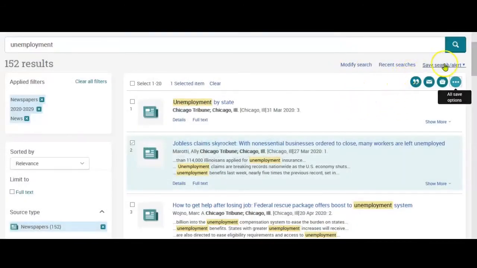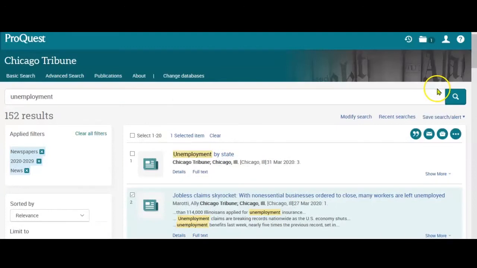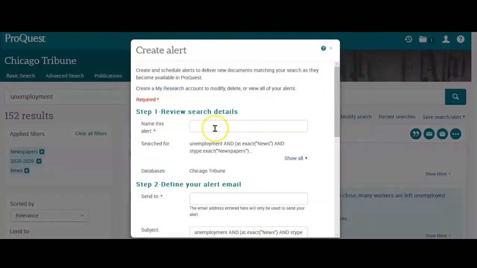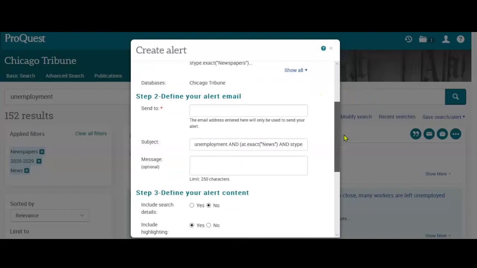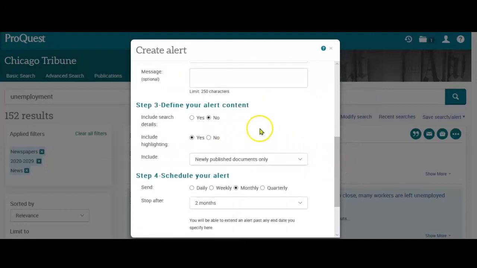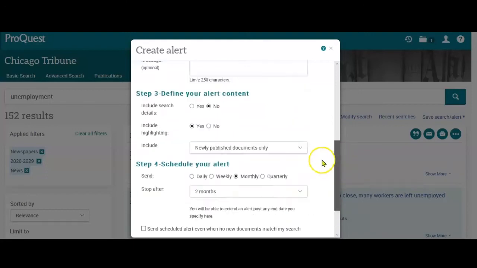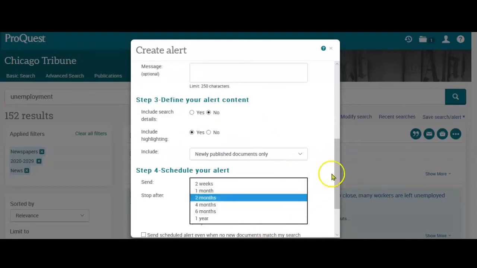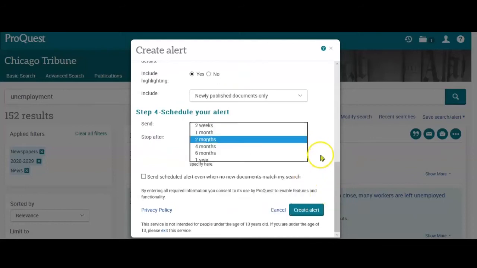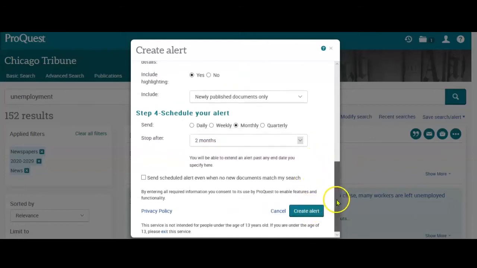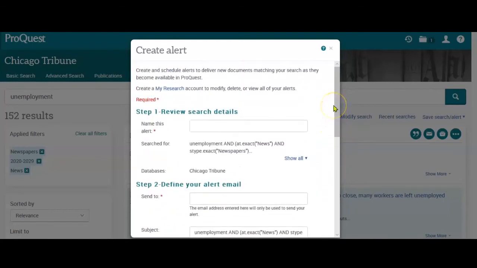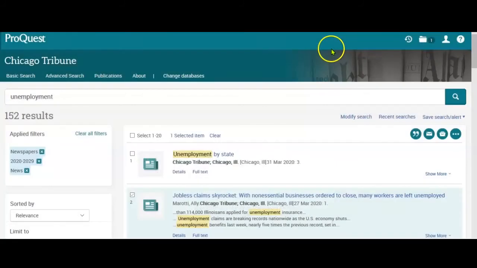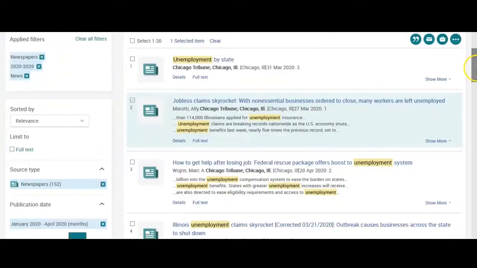All right. Also, if you wanted to create an alert, you're doing research on unemployment and you want all those articles on unemployment, you could name your alert stories about unemployment, enter your email address. If you wanted details, how often you want your emails, and for how long. If you want it for the next year, 6 months, and then just click alert. So if you're interested in unemployment, or let's say there's a particular politician you're interested in, or a sports figure, you can create alerts for that.